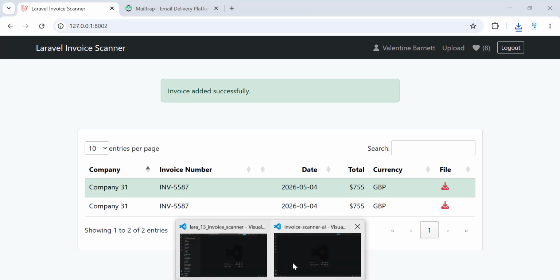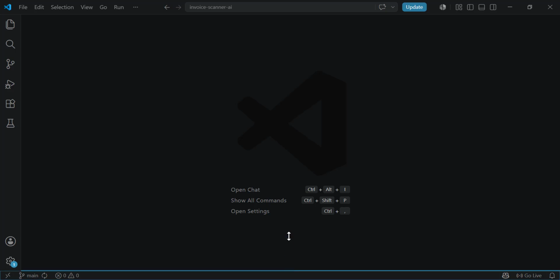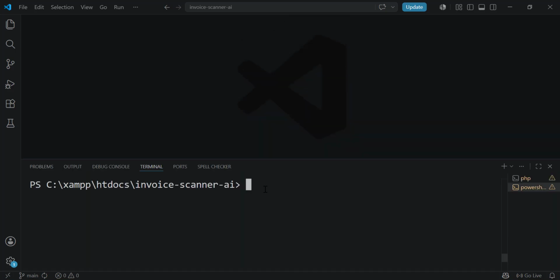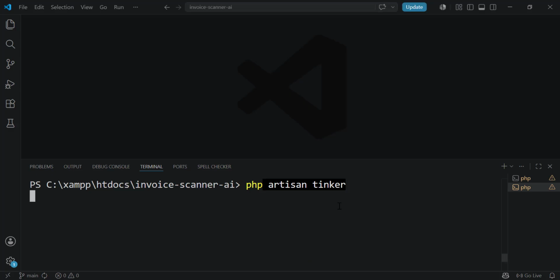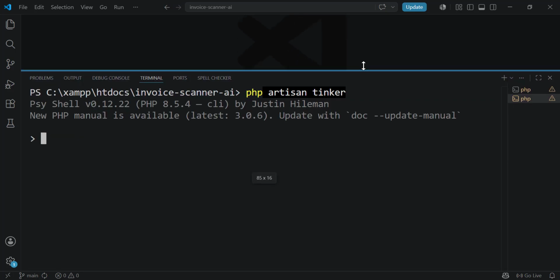Let's do something. Let's move to our terminal here and let's run php artisan tinker. So we can update this user, not this one, but this user that we have here. We update the number of hearts and set it to 0, so we can see the subscription button.